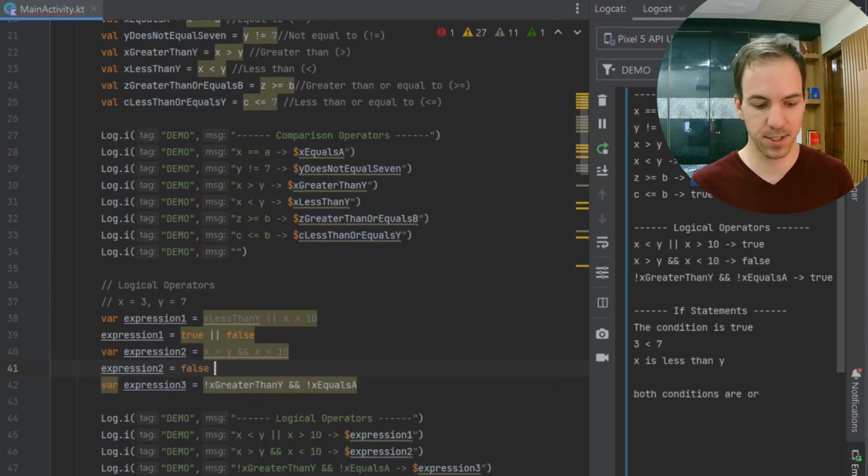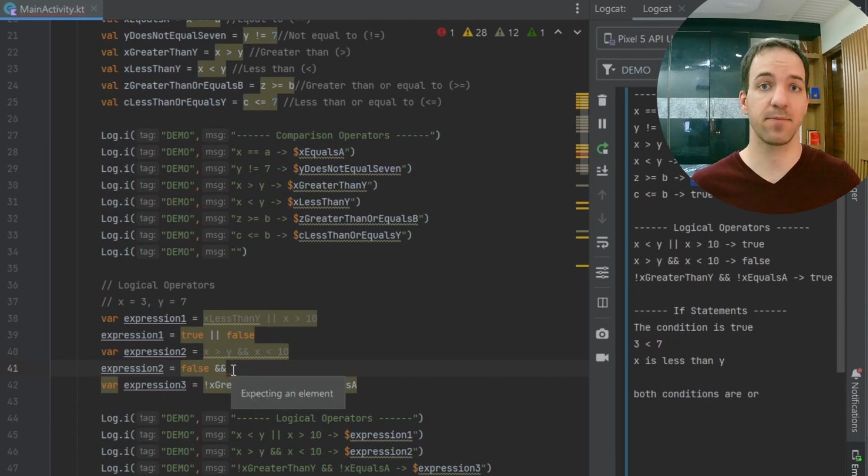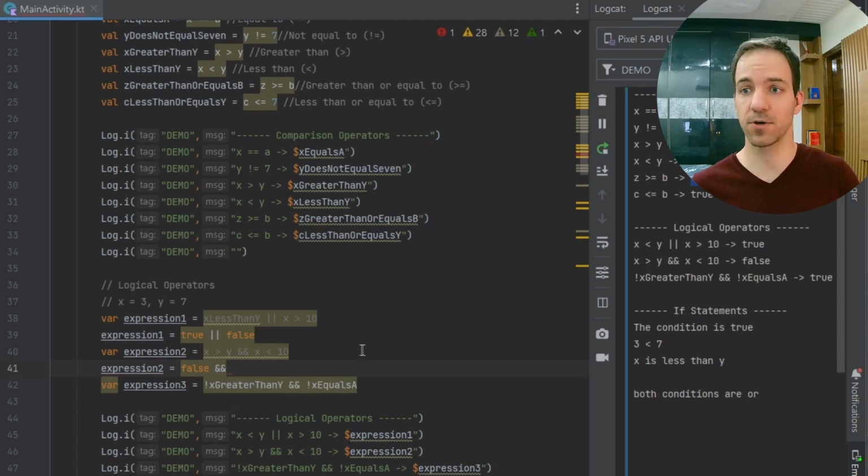Well, that's false. And x is less than 10. Well, x is less than 10, so that's true. But really, at this point, because we have false anded with something, that false is always going to make an and statement false. Because for and, you need them all to be true for it to be true. If you have even one expression within that that's false, that's going to negate your entire statement.